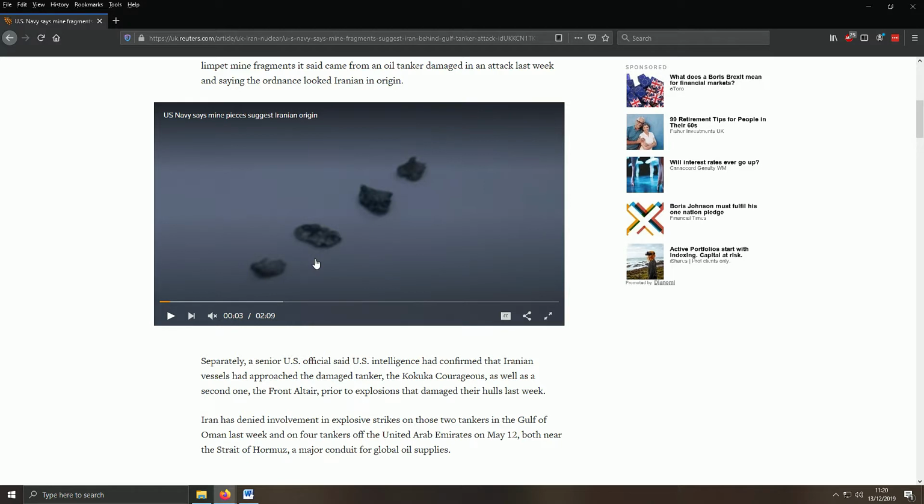So let's go for a brief history of what a limpet mine basically is. It's a mine that's used by the Navy, which can be attached to the target by use of magnets. It's called a limpet after a type of sea snail that clings tightly to rocks and other hard surfaces. You've probably seen them if you go to rock pools at the beach, stuck to the side of the rocks. People call them barnacles and things like this. If you accidentally fall off the rock and scrape yourself on one of these things, they're evil because they just do not move, and you can't remove them because they're stuck straight onto the thing. So hence why the limpet mine was allegedly used in the tanker attack.